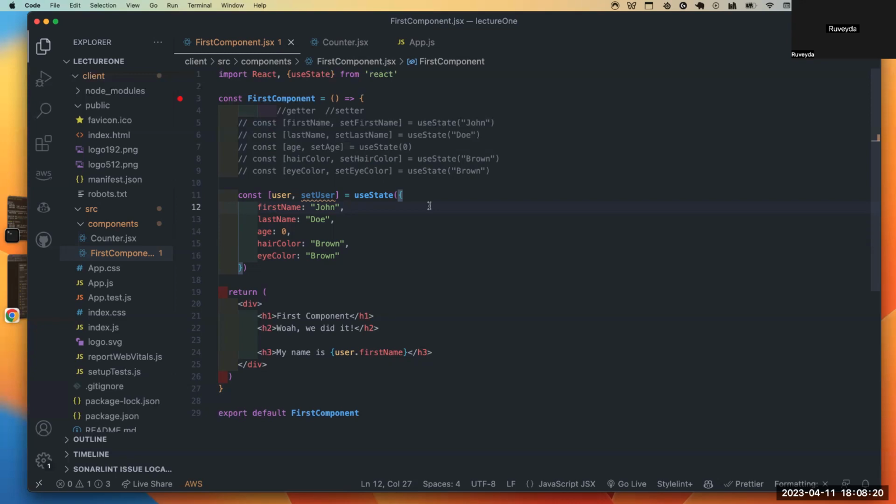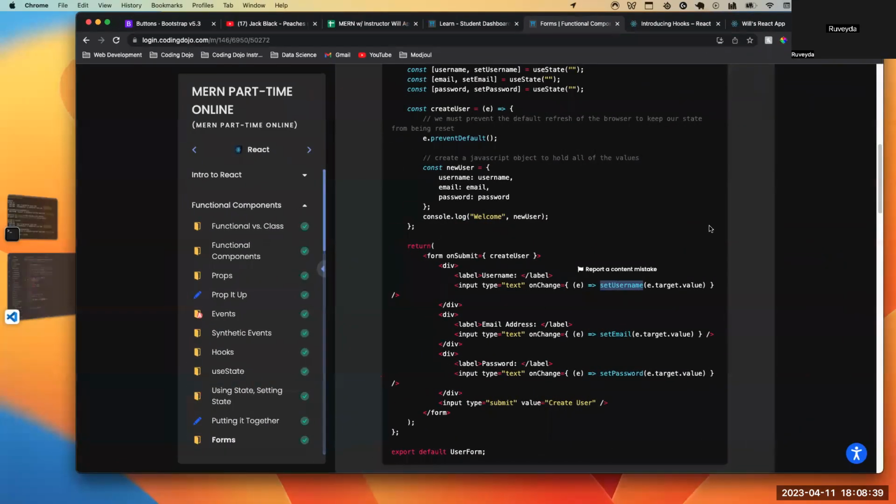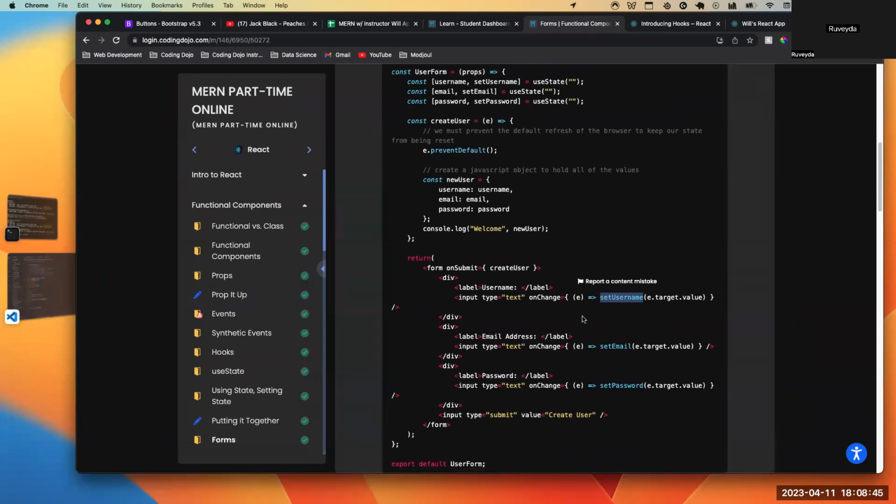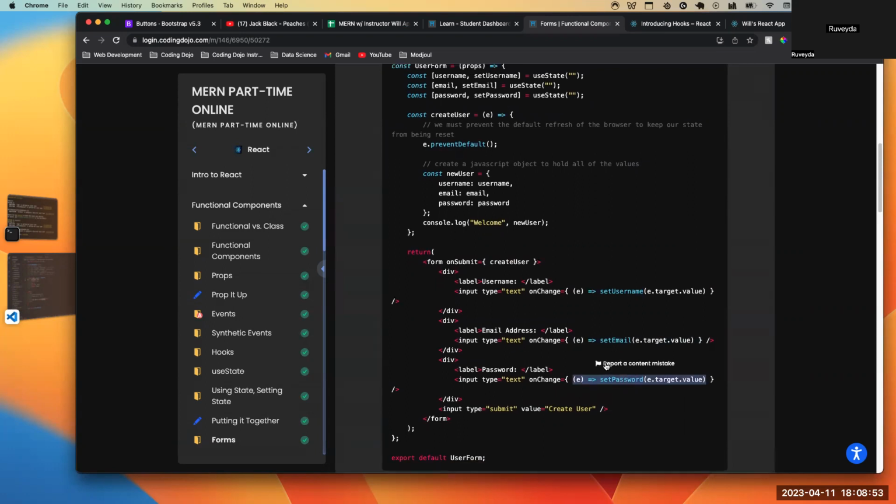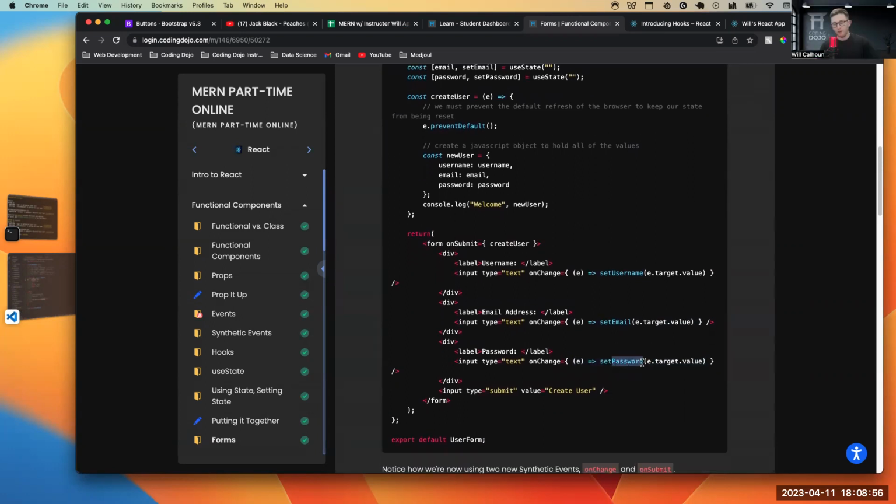Can we do that? I'm not quite following the question. Are you saying that if I want to target just first name in my input, I would have a name, a first name, then we can target that way? If you open the form, there is an on change event, and in every set email, set password, instead of doing this, can we use set key and then use key right here, just one function for every input?